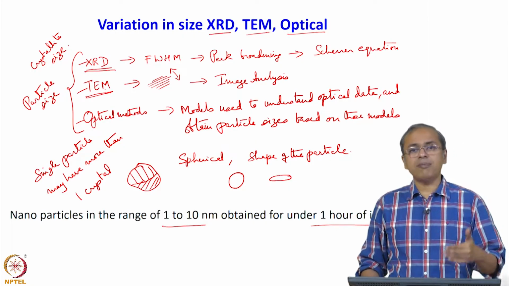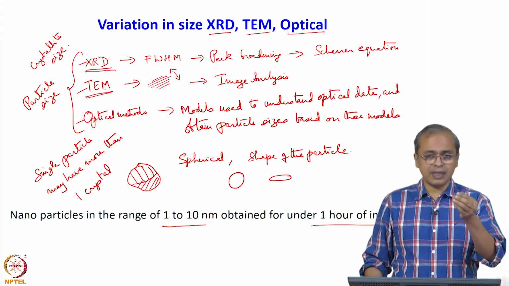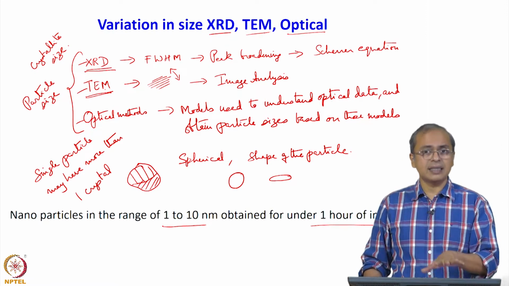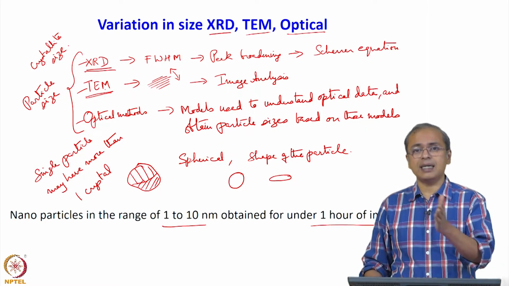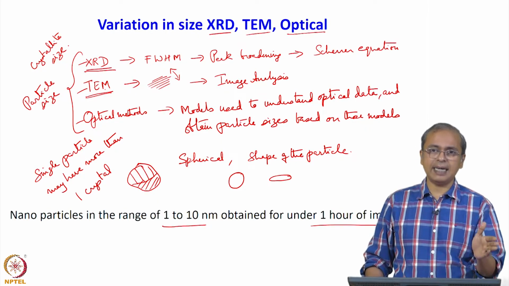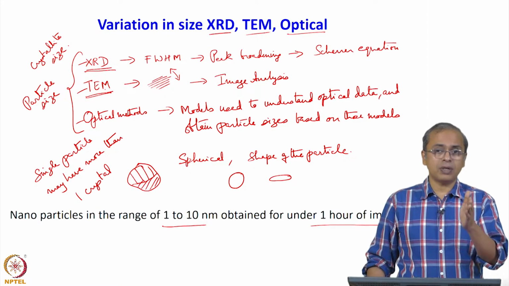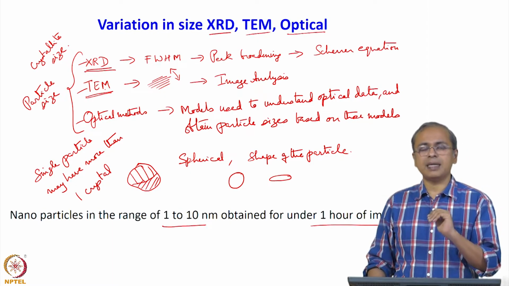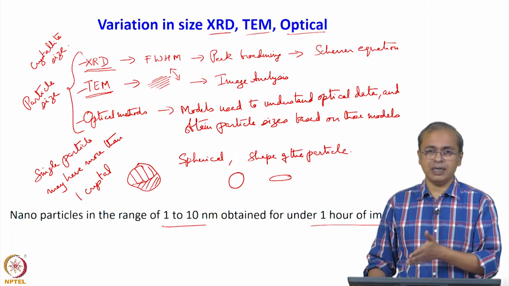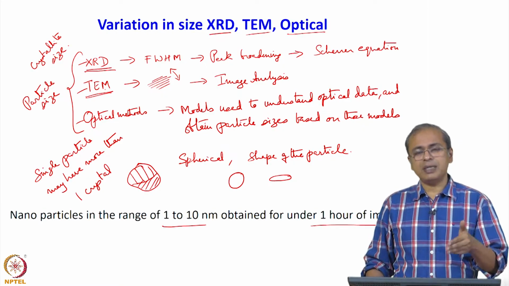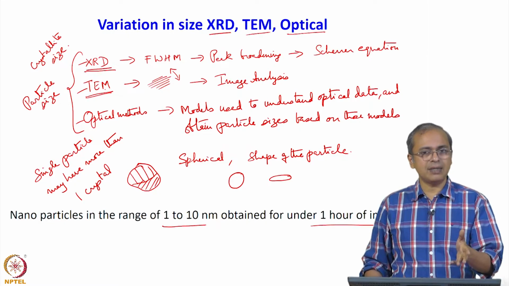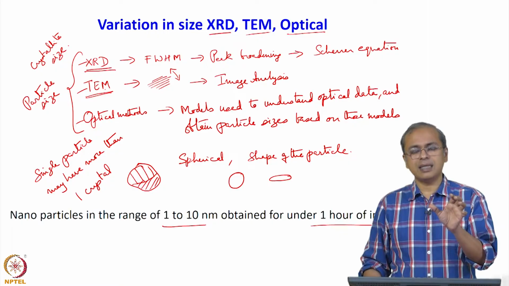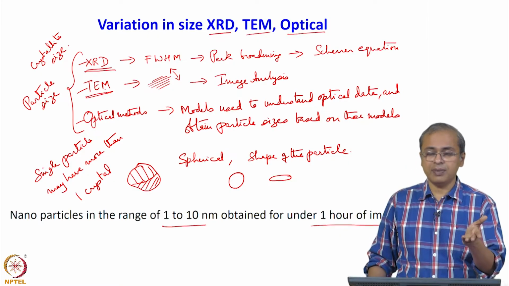But it is good to have multiple techniques if the crystallite size is a very important aspect of your study, and in this case it is, because you are looking at the trend of some property with respect to trend in crystallite size. Therefore, knowing your crystallite size accurately and in a defendable manner is a very important aspect of your study, and therefore, it is nice to have multiple techniques even if they do not completely agree with each other. It is nice to have multiple techniques to confirm that at least the techniques are all predicting in the same order of magnitude.